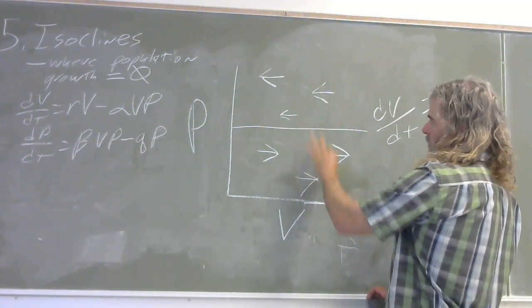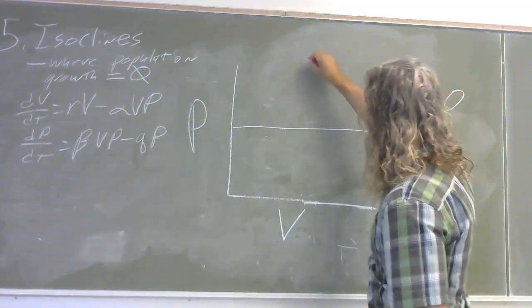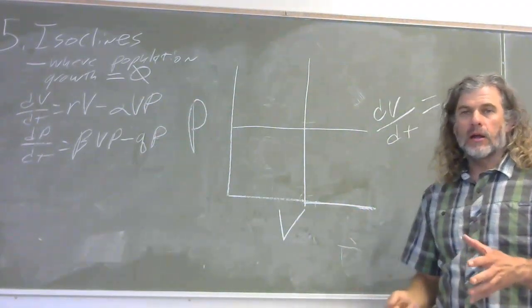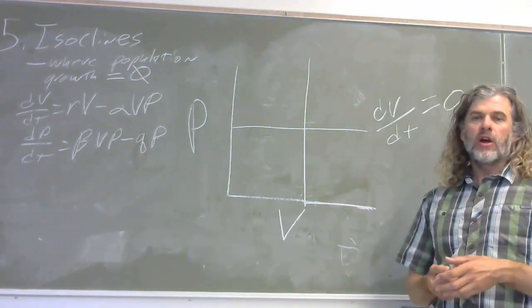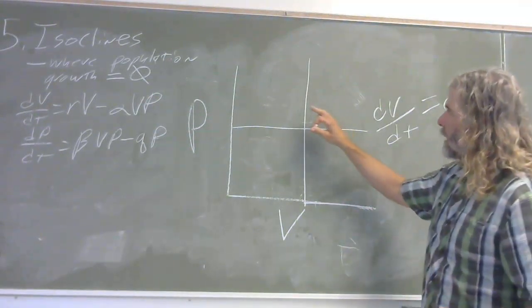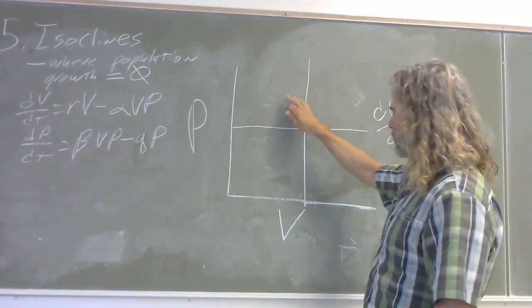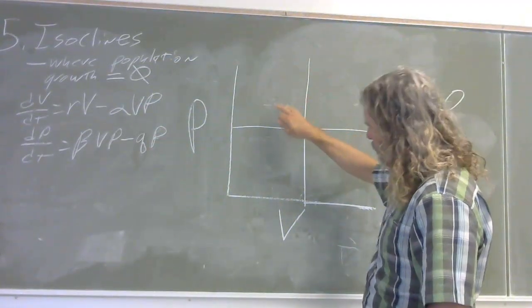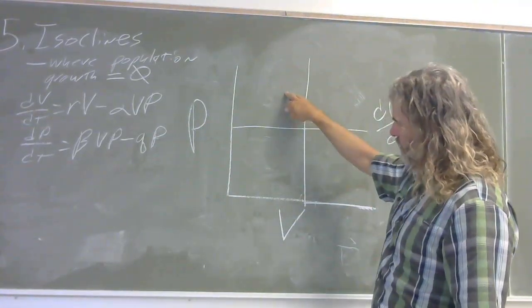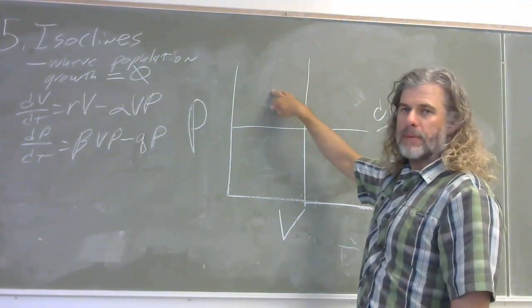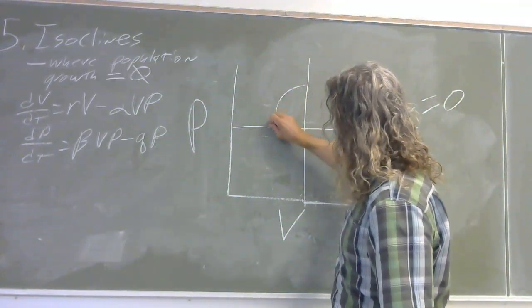All right. So we've got these two, what we end up with actually are four sectors of what we would call sort of phase space where we have each the prey or the predators are increasing or decreasing. So what's going to happen here is when we're above this isocline here, we have positive changes in predator, or we have, excuse me, we're above this isocline. So we have negative effects and negative changes below the isocline for our prey. We have negative population growth of the prey and we have negative population growth of the predators. So everybody is decreasing here.